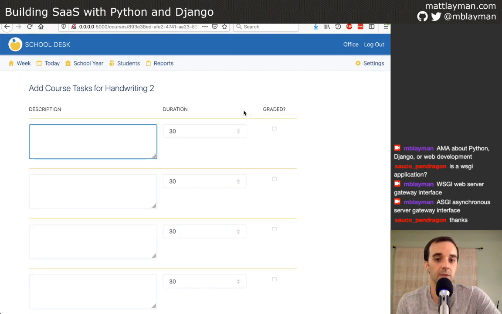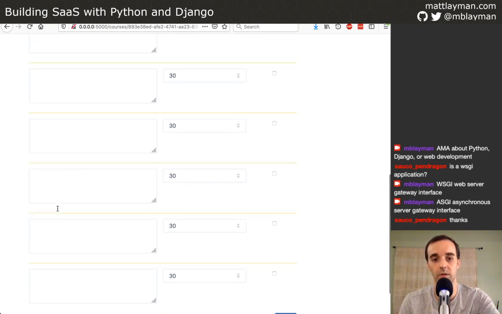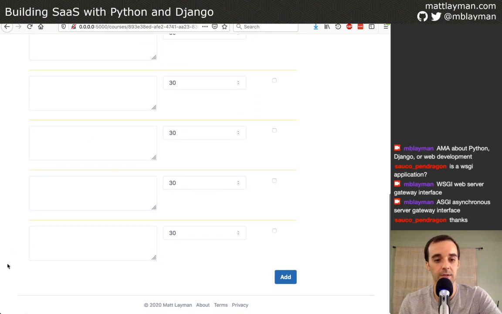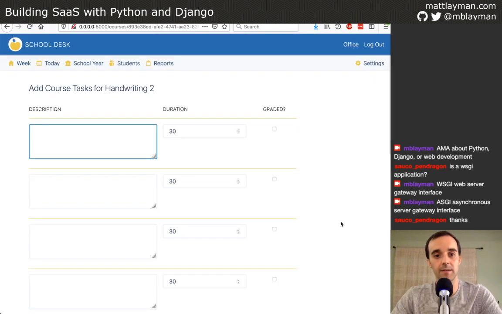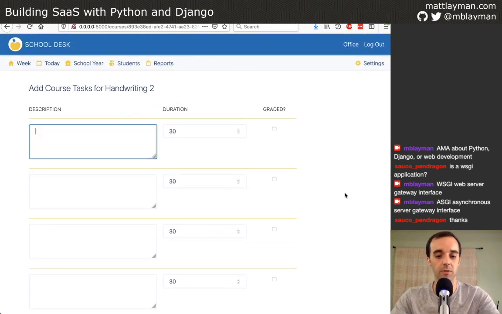As I said, we've got this bulk task feature, and I'd like to be able to have a button that says add a new one to the bottom. So if she's working on a whole course all at once and wants to add 50 of these, she could do that, and dynamically create new forms on this big bulk creation page. So I'm going to need to do some JavaScript to do that, and I need to explore some options about what JavaScript tool to use.